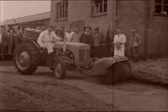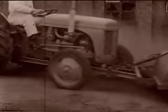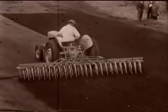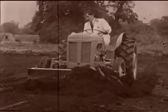The uses of the TE20 went beyond farming. A range of 60 different implements took the tractor to places it had never been before. Playing fields, building sites, road construction.